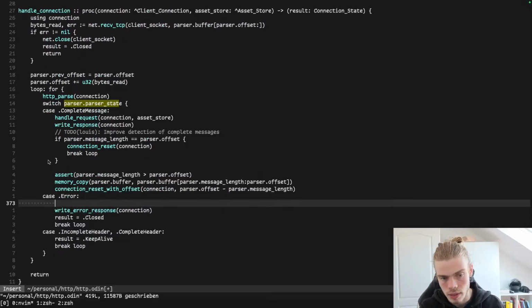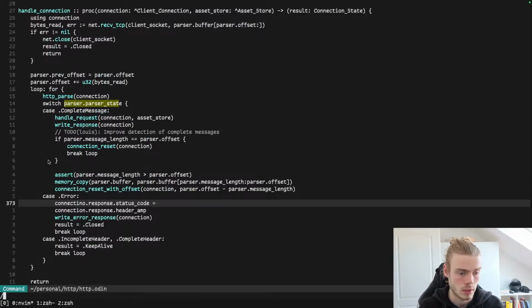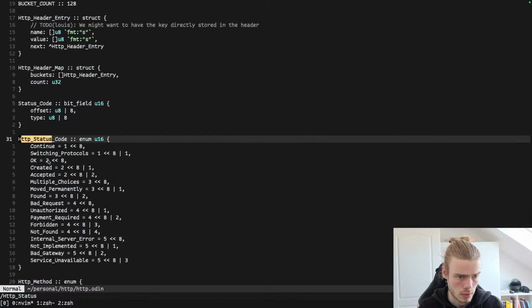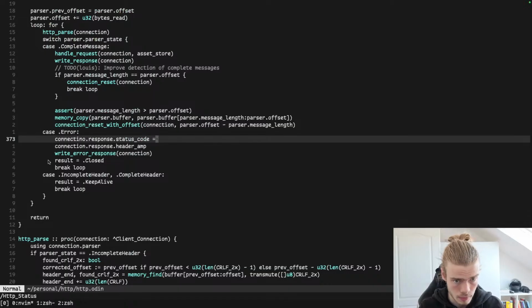So we could say, okay, connection.response.status code, and then the HTTP status code for that request.